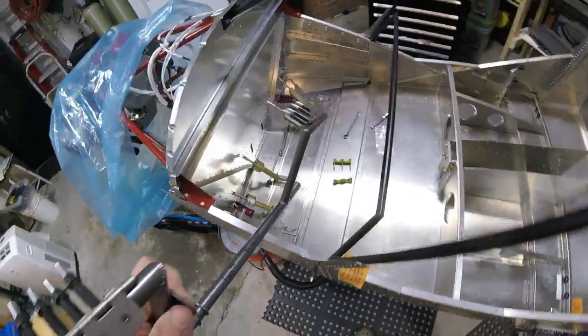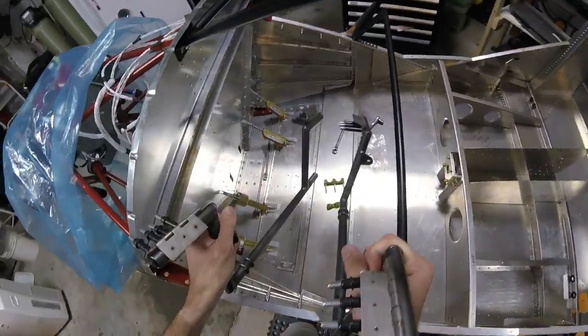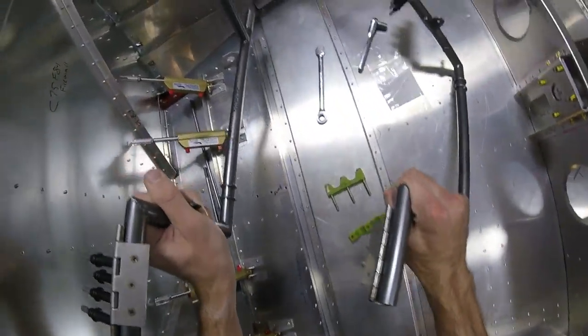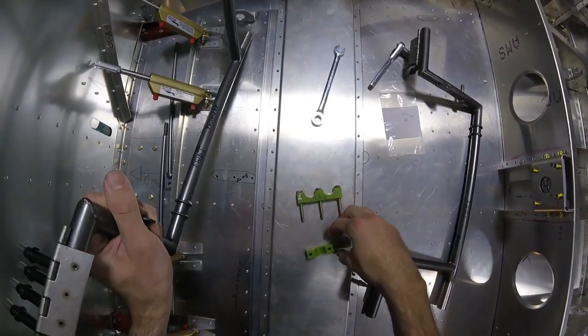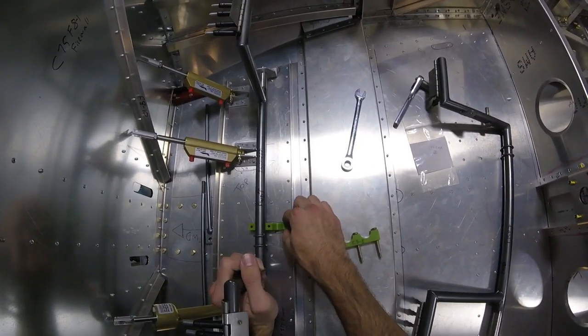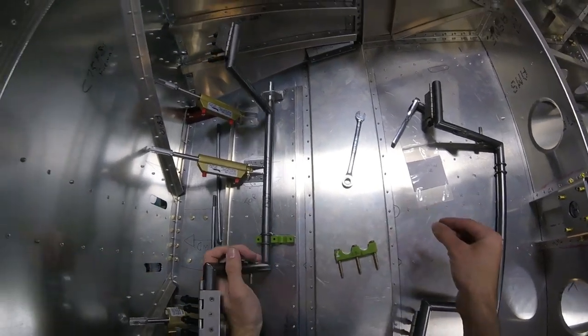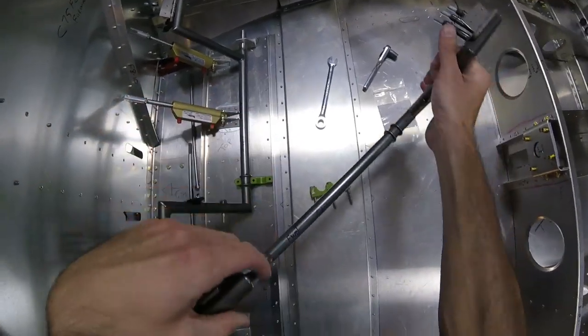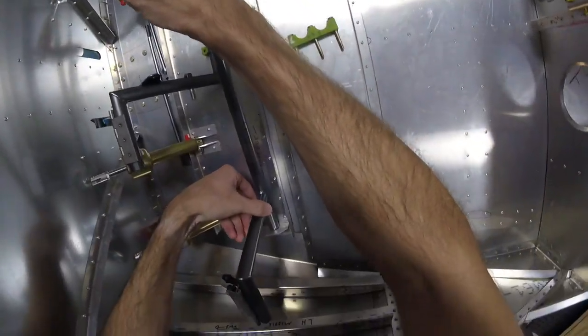All right, let's set these rudder pedals in here just to get an idea of kind of how it's gonna be. So notice I labeled them. So this is passenger side, forward. Got this right here, so this one's gonna go right there. This one is gonna go right here. It's gonna go in there.